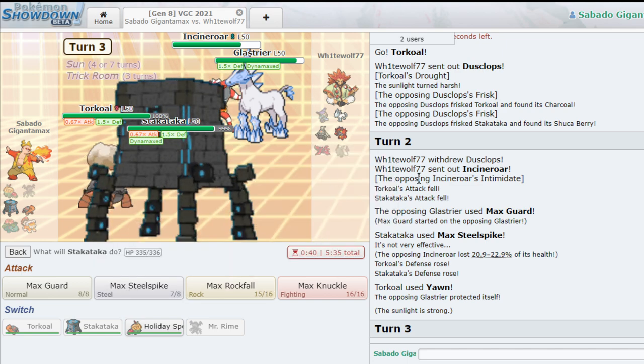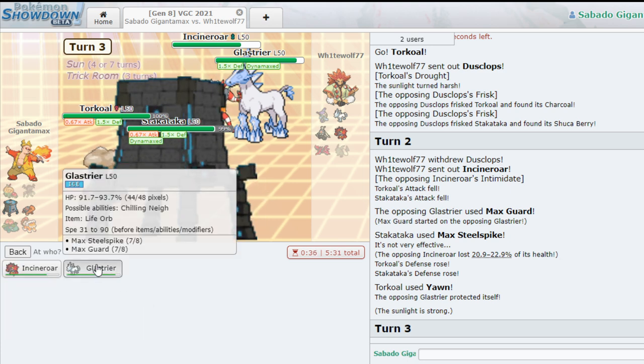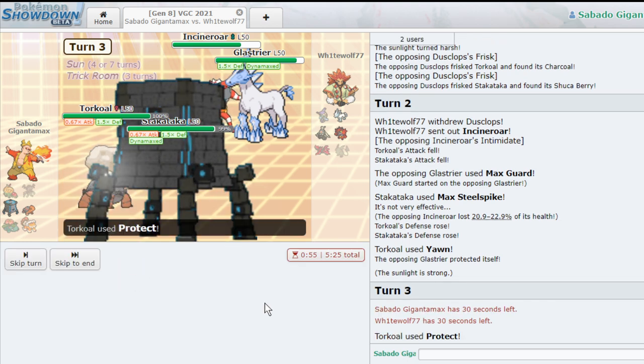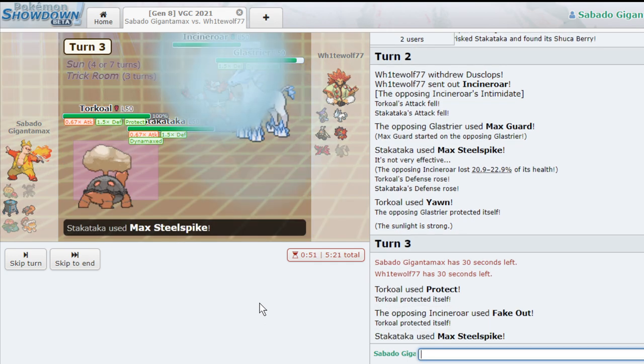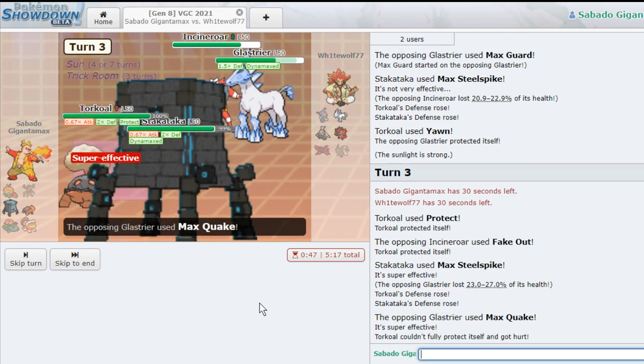Oh, wait, they're Life Orb. I'm an idiot. I keep saying that when they don't have it. Let me go for the Steel Spike and the Glacier, because I don't think Rockfall does it from this range in the Incineroar. And I still have a couple of turns of Trick Room. I'm an idiot. I keep saying weakness policy when Life Orb Glacier has been picking up in usage.